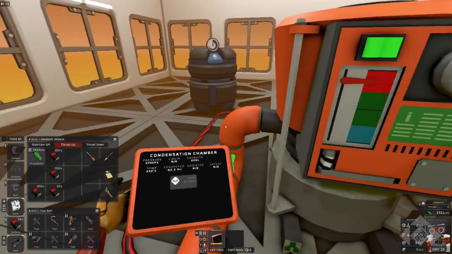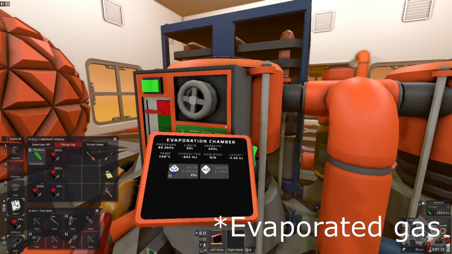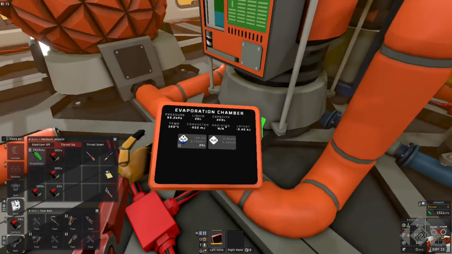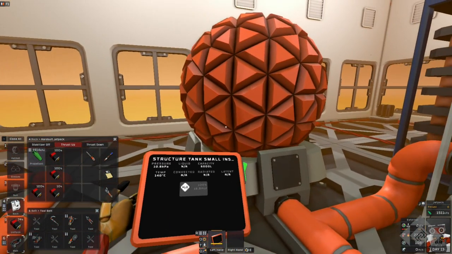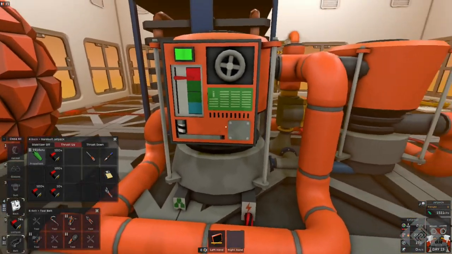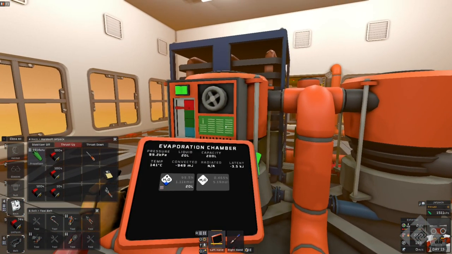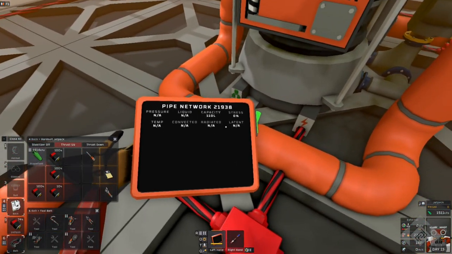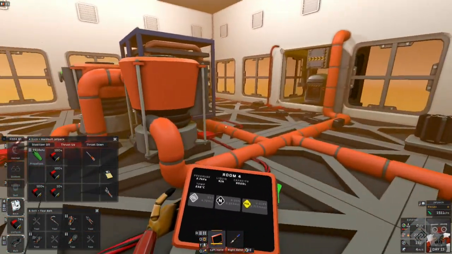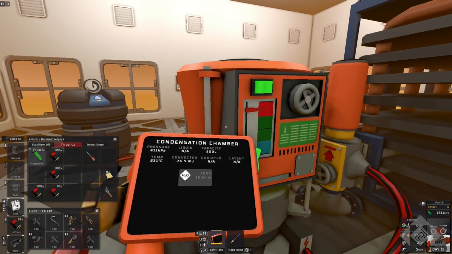It is slowly sucking in the waste gas from this side. Unfortunately, we are also filling up this tank here. Maybe I shouldn't have done that. There. Now the compressor is back on. I've removed the tank that was over here. And now this loop will start filling up until that reaches 6,000 kilopascals, and then it will start condensing.